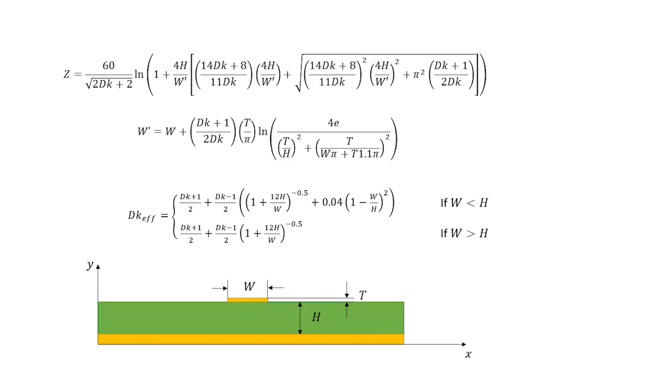Now let's look at the trace impedance formula from Waddle's textbook. This thing's a monster. You don't want to try and solve this by hand because frankly you can't. The solution is actually the solution to a transcendental equation. So what you have to do is write a function of width on the left hand side, write a function of width on the right hand side of the equation, and figure out where the two values intersect for a given value of impedance and these other parameters.